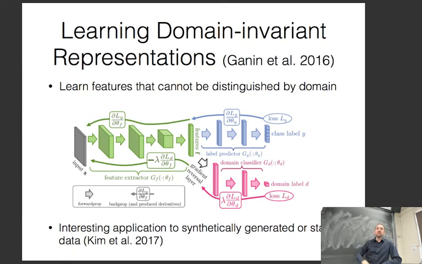If everything in the text was relevant, you wouldn't even need a feature extractor. You could just take all of the text and input it into your classifier and then use it as is. But the reason why we do feature extraction in the first place is to find the relevant information. And what this is telling us is that some of the information that you're finding is actually not relevant. We want to remove the information about the domain because we know that's not going to be relevant when we make our classification decisions. And by giving a little bit of extra supervision about what is relevant and what is not relevant, you learn things that generalize better to unseen data, is the interpretation, I guess.